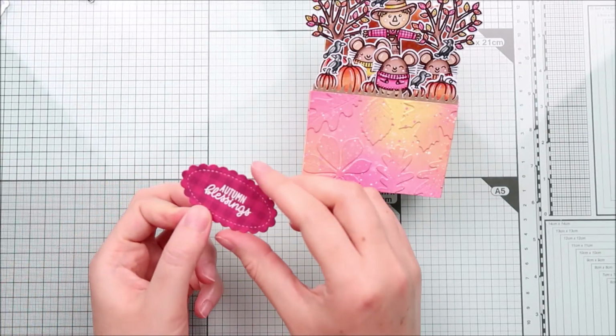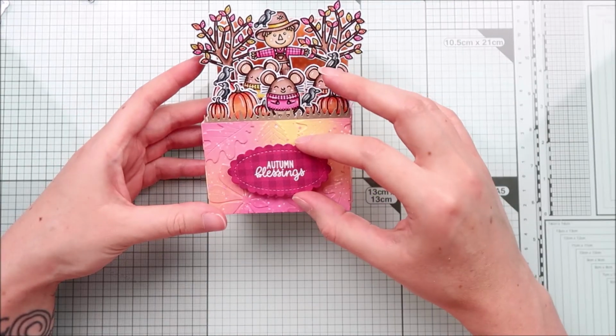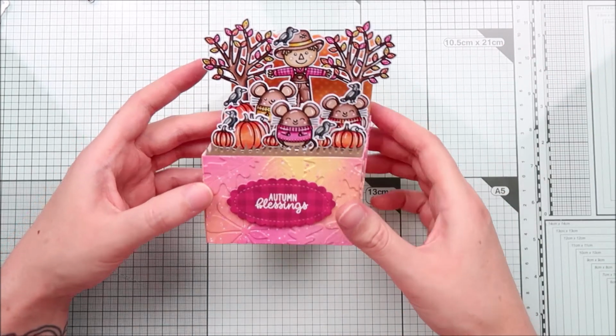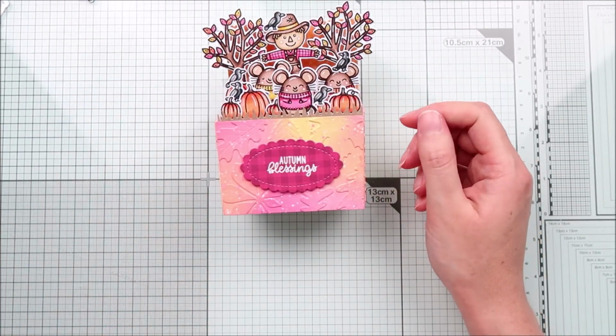I cut a small scalloped oval shape and white heat embossed my Autumn Blessings sentiment right in the center. And I'm sticking this element on the front of the box using foam squares. And we are done. This is the final result.